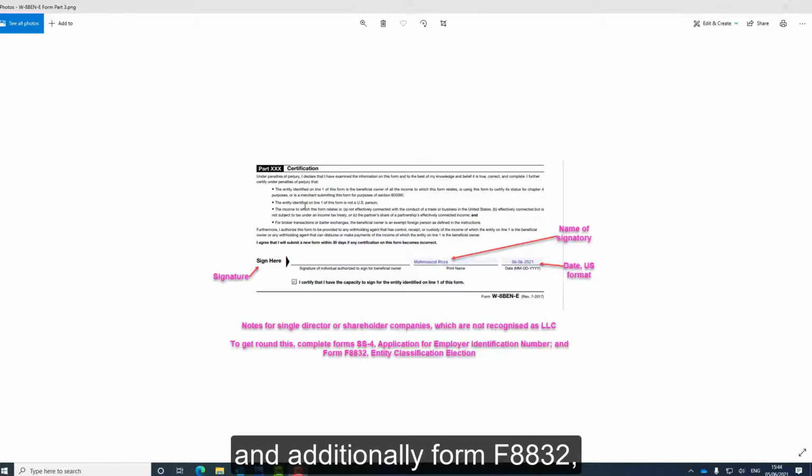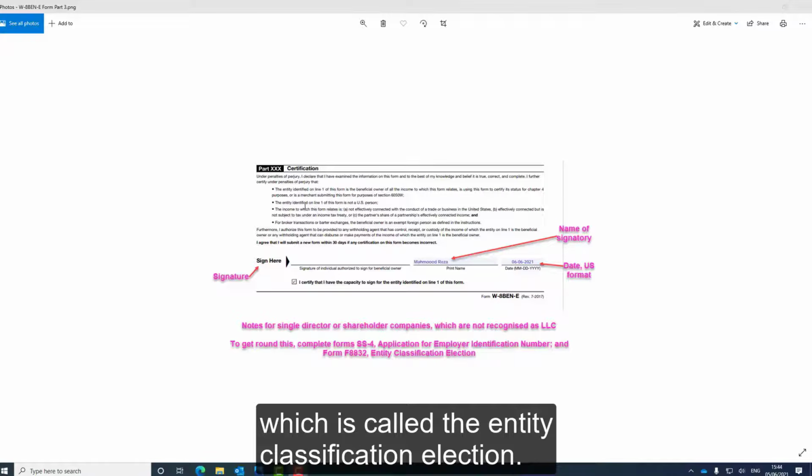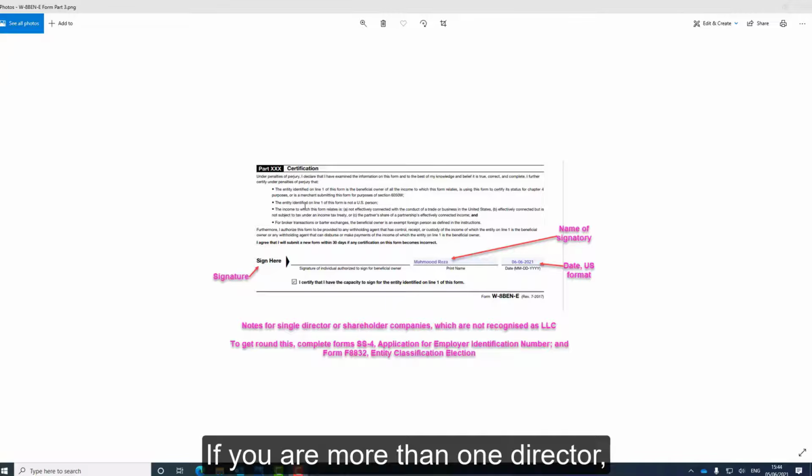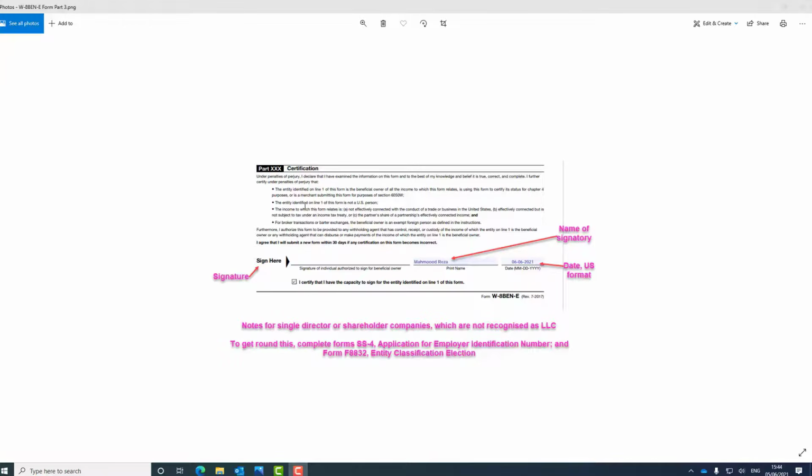And additionally, form 8832, which is called the entity classification election. If you are more than 1 director, 2 shareholders, etc., you do not need to complete this. Remember, single director, single shareholder companies are not recognised as limited liability corporations in the eyes of the IRS.